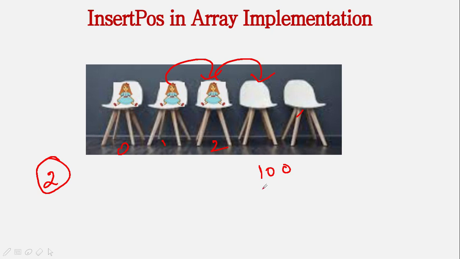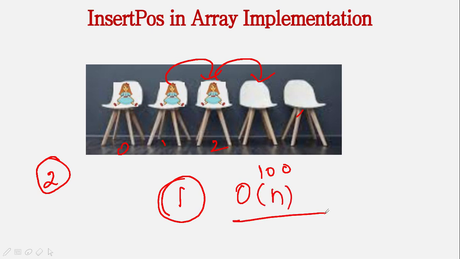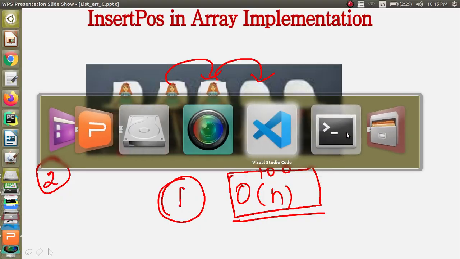But when we look at it, the worst case position is position number 1. If the new person has to occupy position number 1, then the complexity is big O of n. All the elements currently in the list have to be shifted right. Okay. So this big O notation actually gives only a closer approximation. So big O of n will be a very good time complexity value for this insert at a given position also, right. So now let us go into the implementation and discuss.